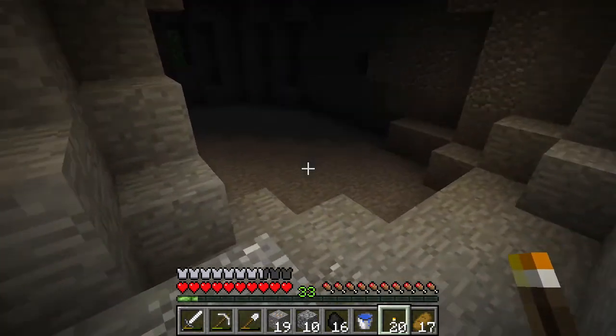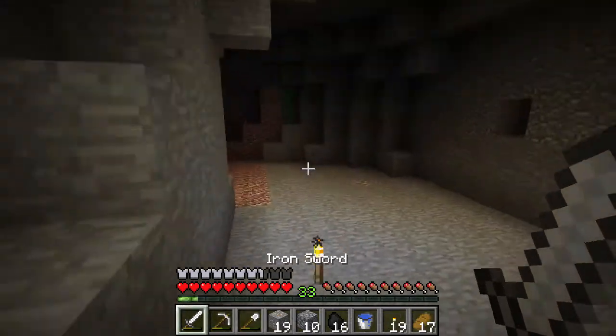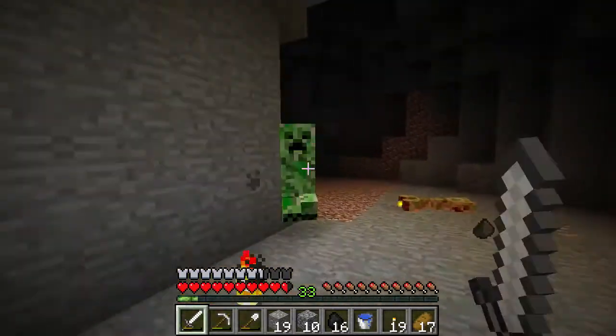That's a bunch of mobs. Don't be scared, come on, slowly. We'll get a torch down here. Zombie, and I think I saw a skeleton, and two creepers. Okay, cool. This one will die, and then that one needs to stay away.